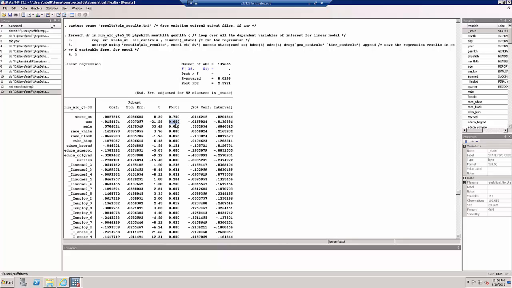So in fact, the older you get, this is highly significant, a p-value of 0. The older you get, the fewer times you binge drink. If you're male, you're more likely to binge drink. There's a positive coefficient here by quite a bit. Excuse me, that's not likelihood. That's the number of days in the last 30 in which you binge drank. And then so on and so forth with these other control variables.